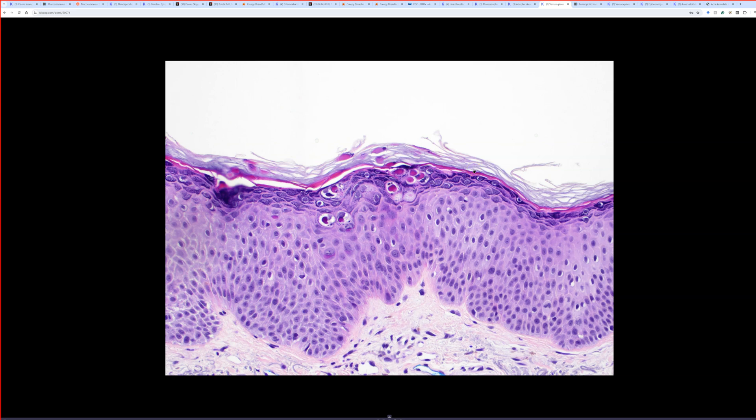When looking for coilocytes in skin, I'm not just looking for a cell with a vacuole. Some cells have vacuoles, but those can be artifact — look how tiny their nuclei are. Coilocytes have large nuclei and tend to have pale grayish or vacuolated cytoplasm. They're usually located near the granular layer — paradoxically large, because they should be getting smaller there but instead become bigger even than the basal keratinocytes. That really helps when deciding if something is a condyloma or verruca.